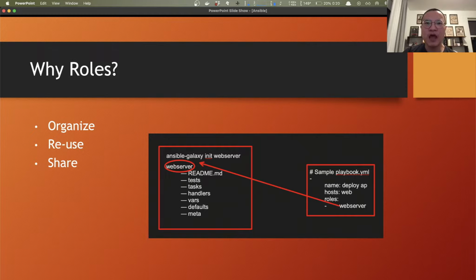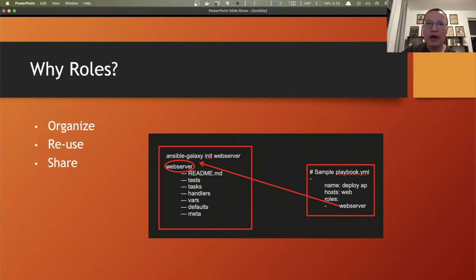When you want to create a role for your requirements, it's always a good idea to browse Ansible Galaxy, because more than likely there are already roles with similar purposes out there for your reference, or even to just use directly. You can just download the role that was shared by other developers in Galaxy and use it directly, which saves you a lot of time, right?